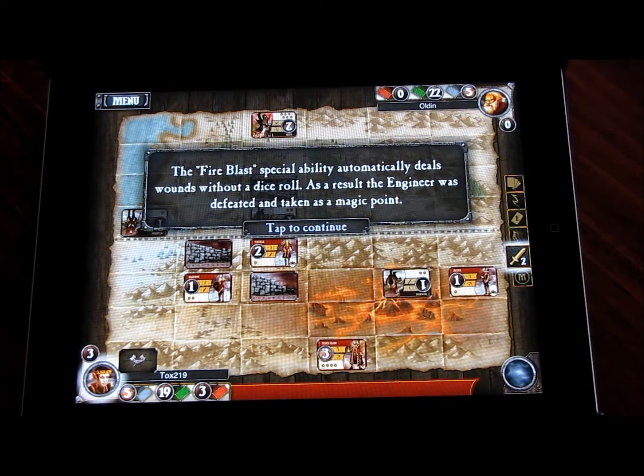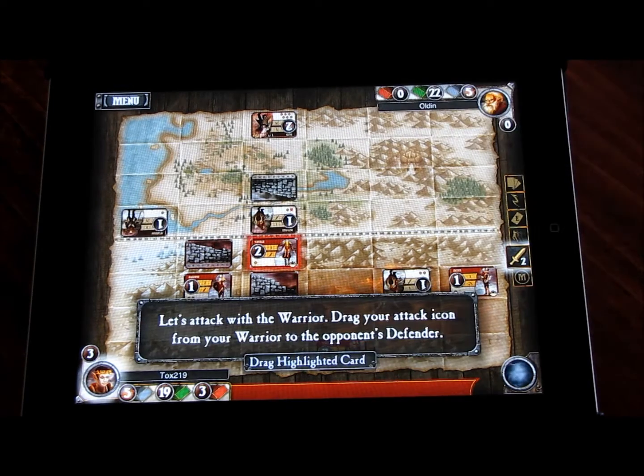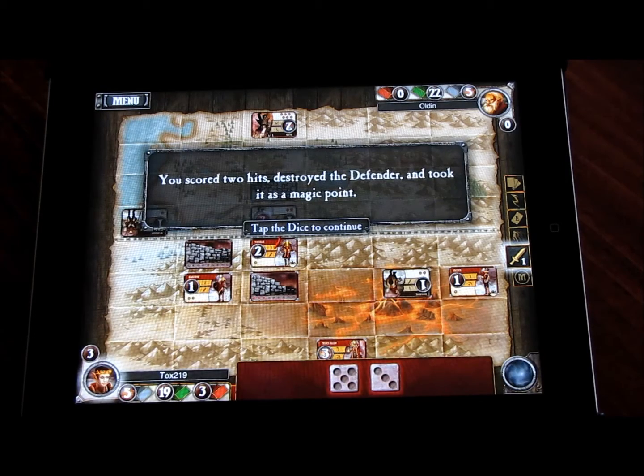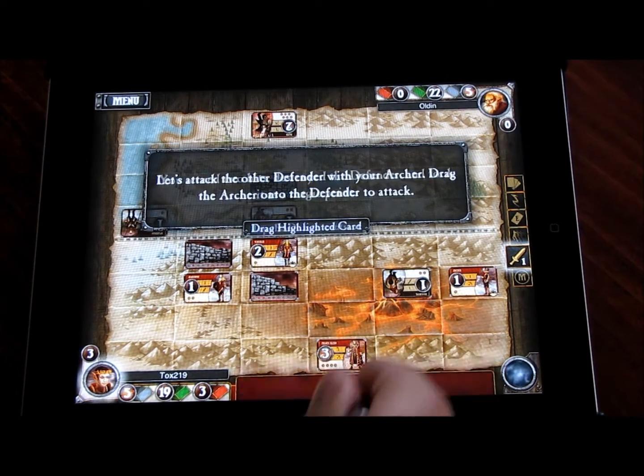The Fire Blast special ability automatically deals wounds without a dice roll. As a result, the engineer was defeated and was taken as a magic point. Let's attack with a warrior. Drag your attack icon from your warrior to your opponent's defender. You scored 2 hits, destroyed the defender, and took it as a magic point.